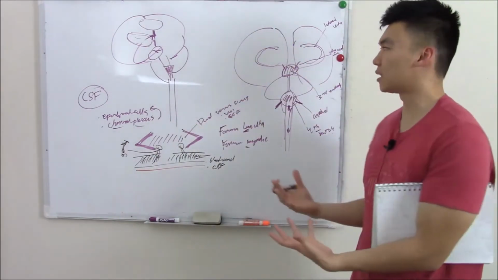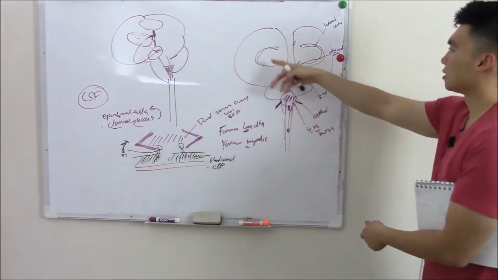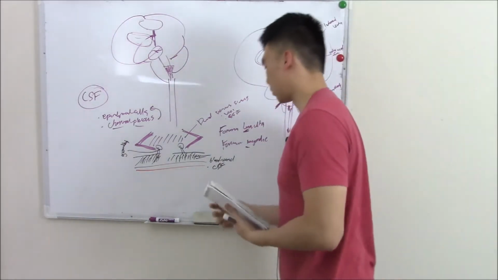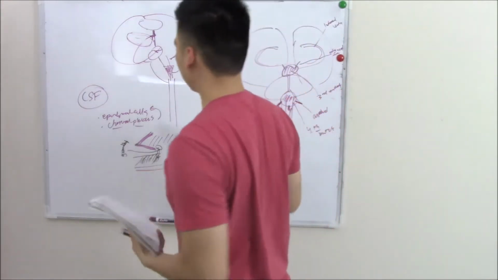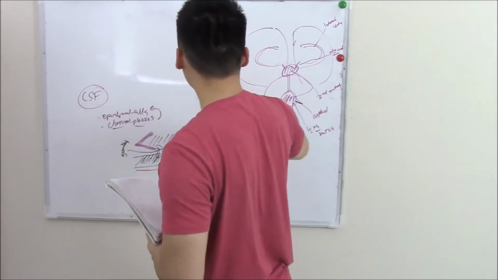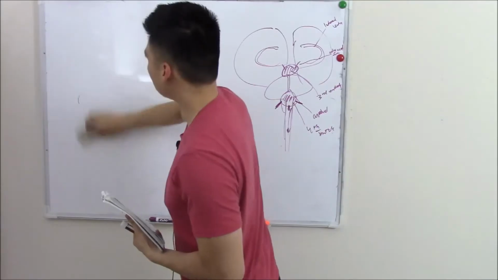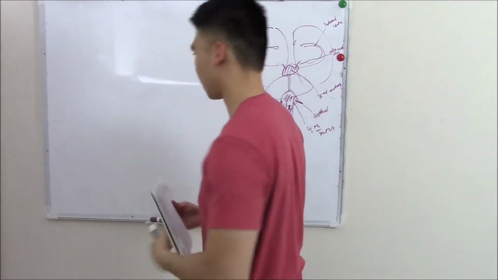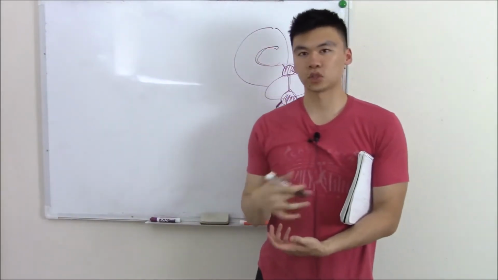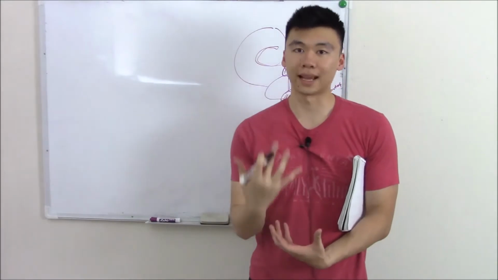Now, how is it made in the first place? How is this complicated cavity made in the first place? To understand that, we have to take a further step back. Let's go all the way back, actually, to the formation of your central nervous system. Do you remember our first video together in this block? Do you remember how your central nervous system was made?